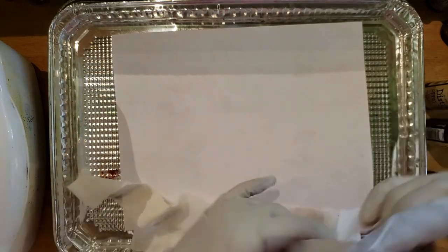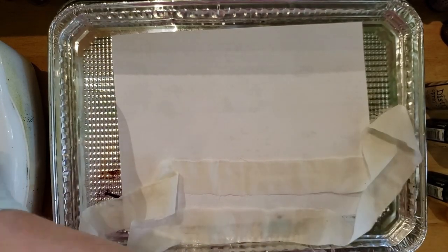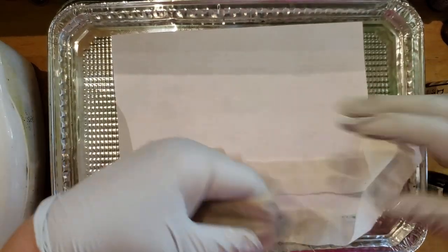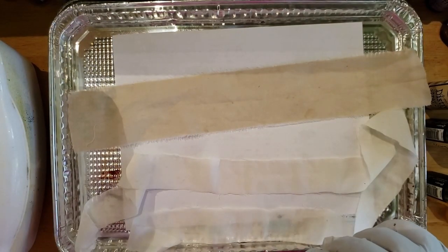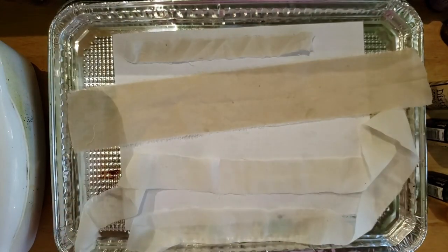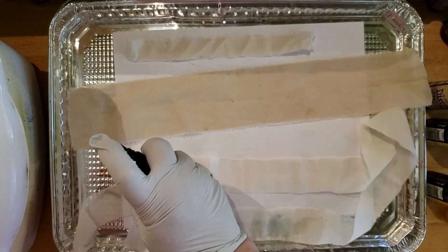These are, again, hems from curtains and sheet sets. And they're just a really nice small width to dye and then use in stitching and other projects. There we go. All right, let's see if I can stay in tones of brown. Okay, don't laugh. I am gonna try and stay.